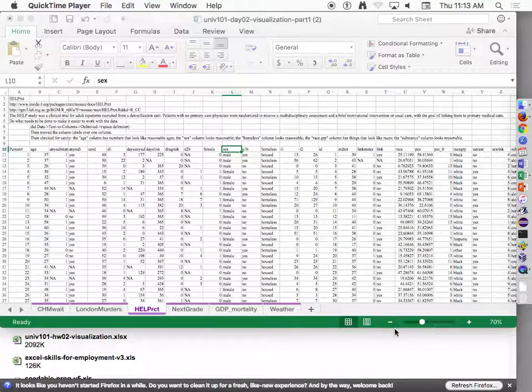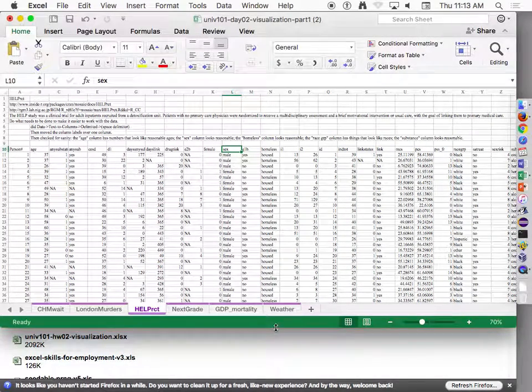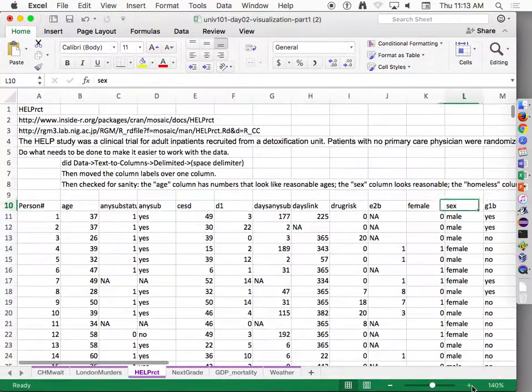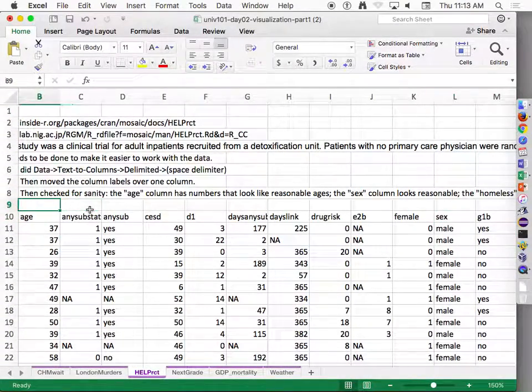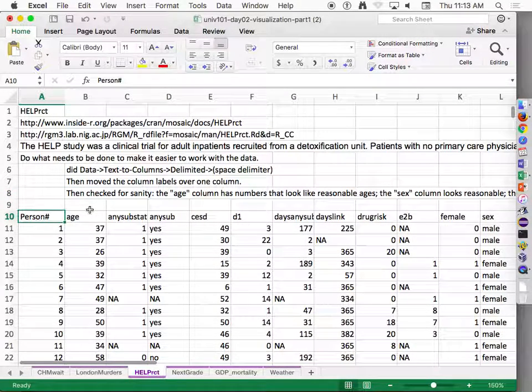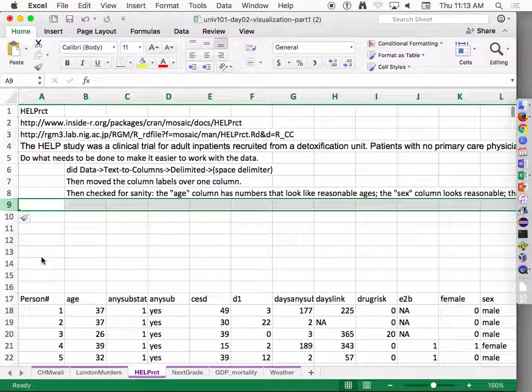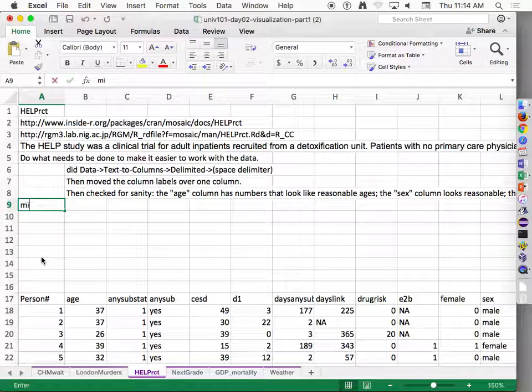Got this big data set. I mean, not super big, but bigger than I can understand all at once. And I want to just check for anything weird going on, right? So one thing I can do is take the mean and standard deviation and everything of each column. That's not a bad idea. How would you just do that?